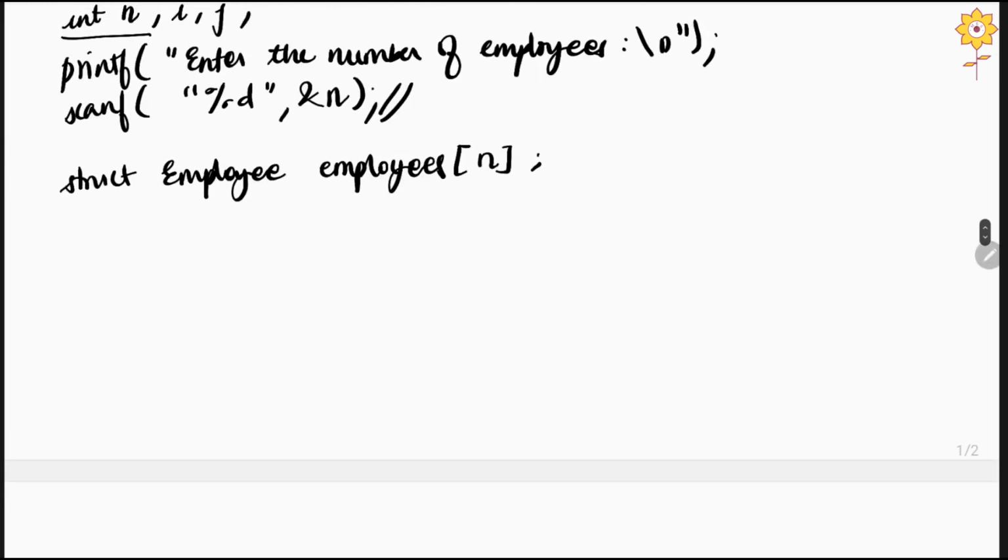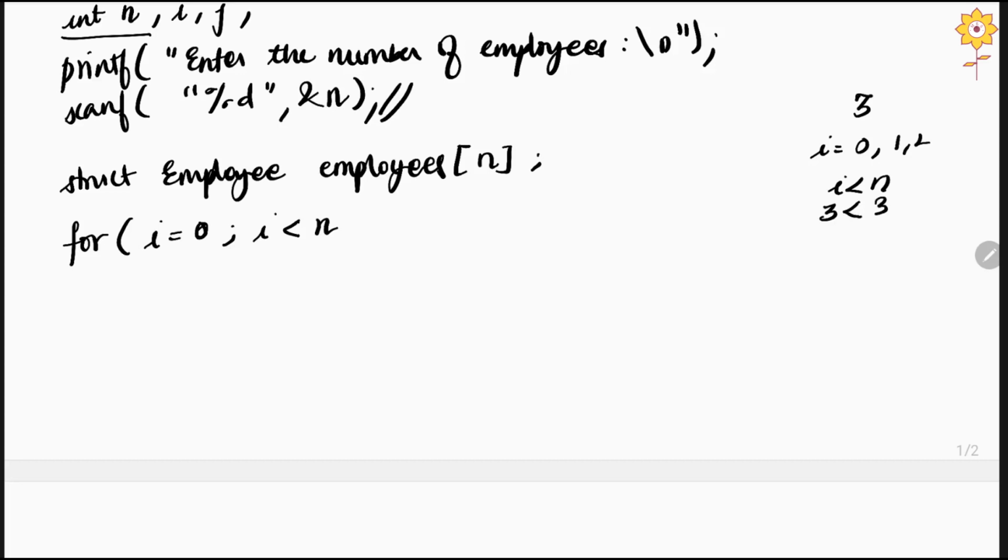So, for that we will be using a for loop. For will start from 0 index. So, i can be less than whatever is the number of employees. If the number of employees is 3, I will take values 0, 1 and 2 because the condition is i should be less than n. When i becomes 3, it is not less than the value of n, hence this condition stands false. That is why i will take these 3 values 0, 1 and 2 when we have n as 3. Then we will increment our iterator i by 1.